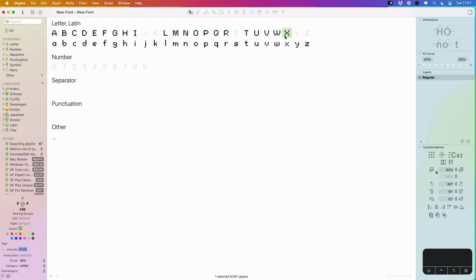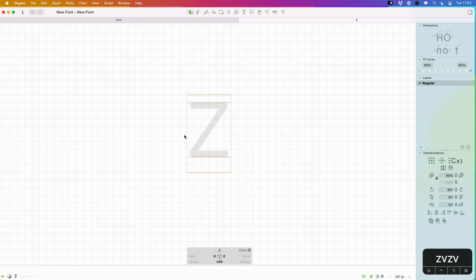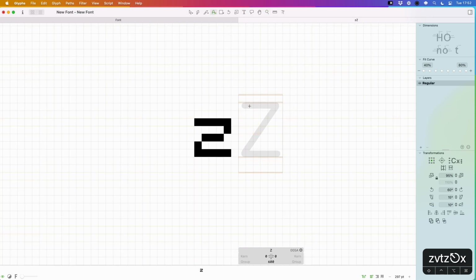I think that'll work. For the Z, kind of doing this a little bit backwards from how I did it earlier, but that's fine. Yeah, I think that should work like that.